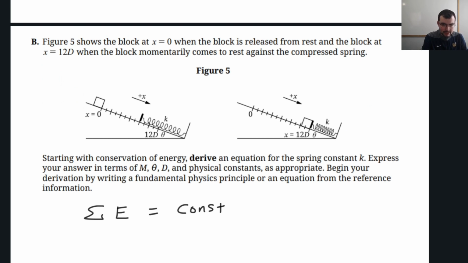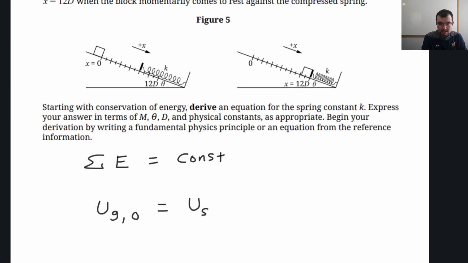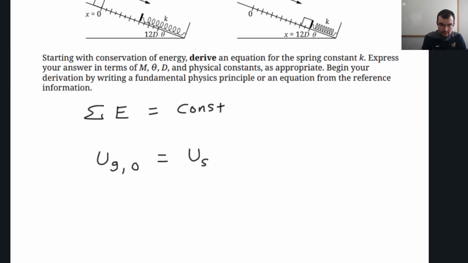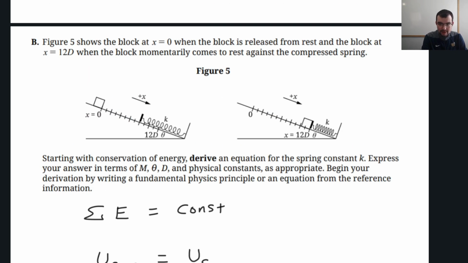So at the top of the ramp, the only sort of energy that's going to contribute is going to be our gravitational. And then at the end, the only type of energy we will have is going to be the spring energy, because I'm just going to set that as my 0 point of GPE because I can't go any lower than that. So GPE is equal to mgh, and spring potential energy is 1/2 k delta x squared. But neither h or delta x are given, so we have to figure that out.